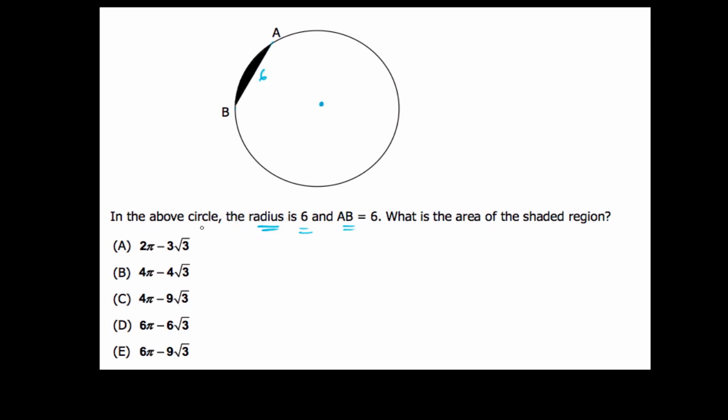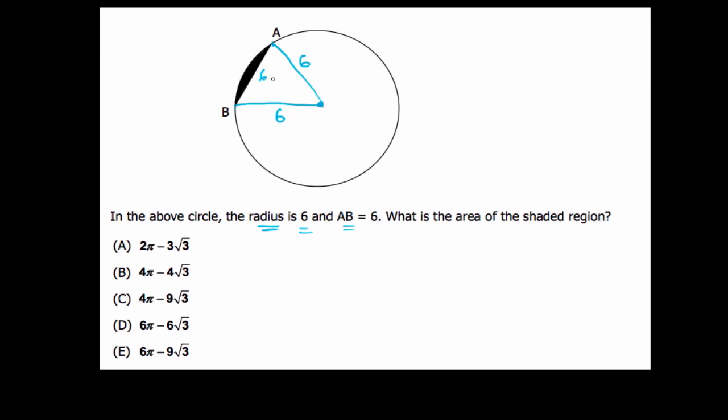So in the above circle, I know this is a circle, fine. The radius is 6. The only way to interpret the radius is by indicating an arbitrary point as the center of the circle, and then joining an edge and then joining another edge. So this is the radius because it goes from the center to a point on the arc. We are told that the radius is 6. So this is 6, this is also 6, and AB is 6. That's from here to here is 6. So it says, what is the area of the shaded region?